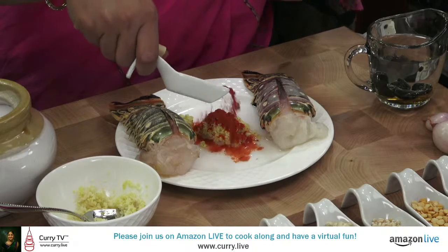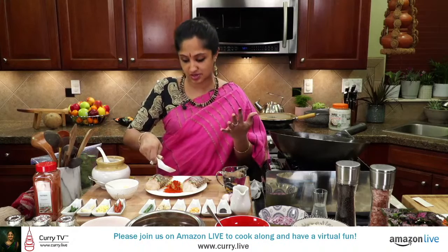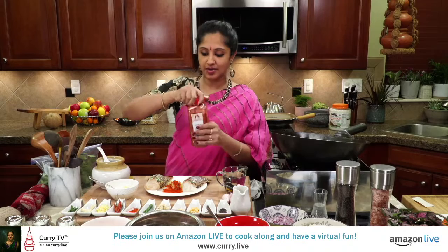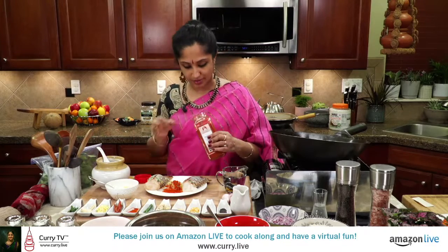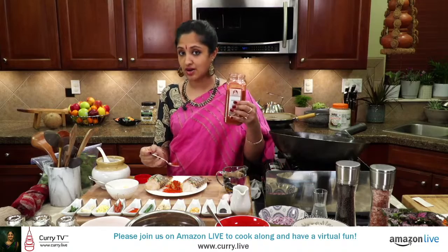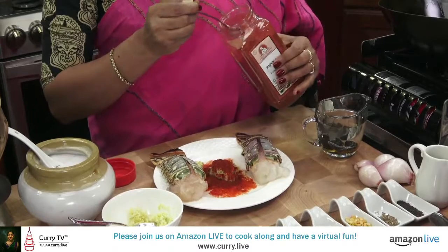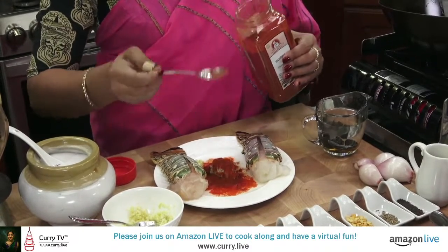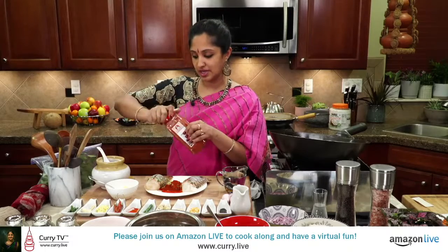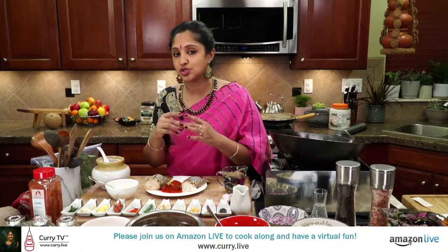The Kashmiri red chilli powder is going to give the nice red color, the rich color without the strength of spiciness, right? So that's the Kashmiri chilli that I got, and this is the paprika that I'm going to be using. The paprika is going to be spicy, so according to your desire, you can add more or less. I'm adding about a teaspoon or so here. I want that masala to go in there to the meat and just absorb all that flavor.